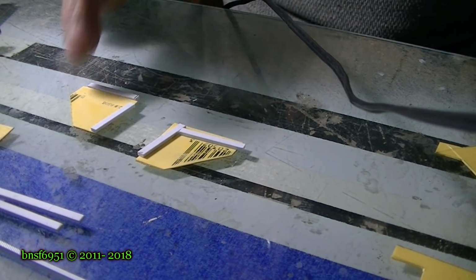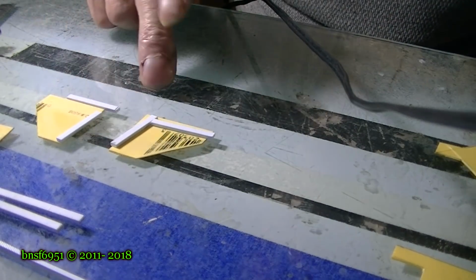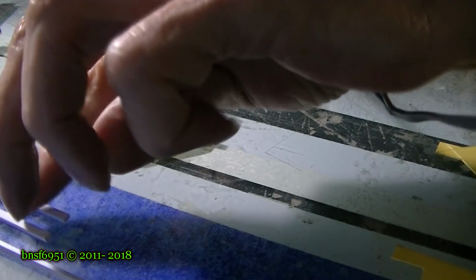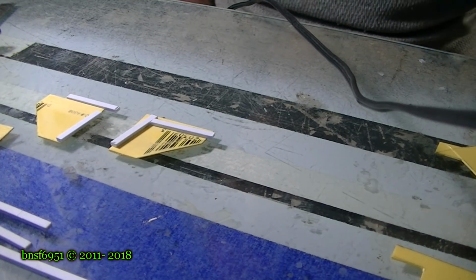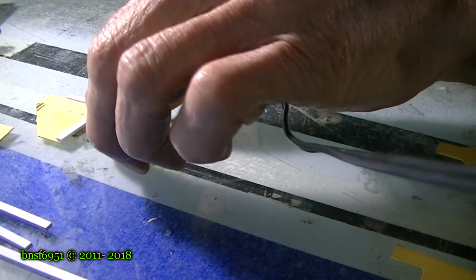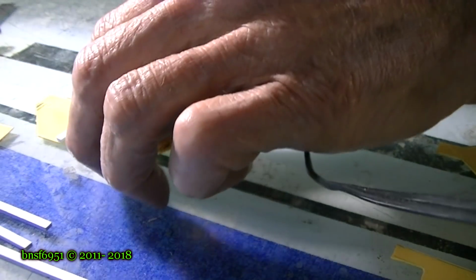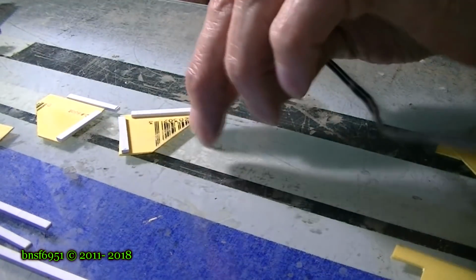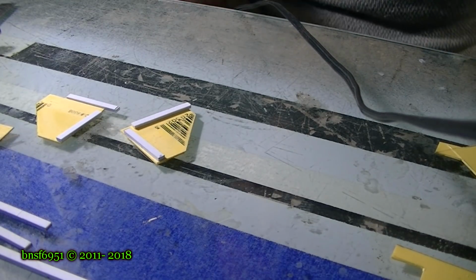Alright, so now that I've got all my pieces sanded down and made sure they're all the same exact sizes, I'm going to go ahead and start putting this puppy together. I'm using these 344 styrene strips by Evergreen for the framework, and you guys pretty much know how I do my framework. The front and rear walls always go on the outside of the side walls. Anyhow, I'm going to go ahead and start putting this guy together, and we'll see how it works out. So, here we go.